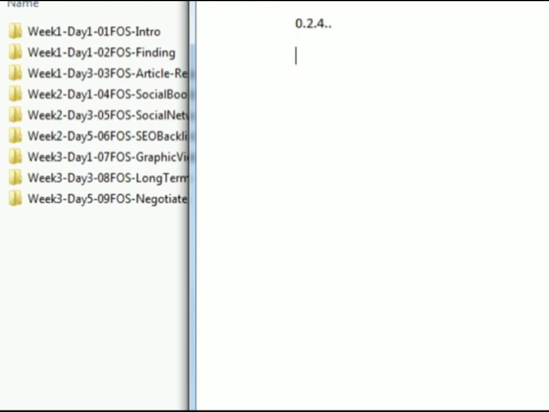So this is 0, 1, 2, 3, 4, 5, 6, and then 7, then 8, 9, 10, 11, 12, 13, 14, and then so forth. 14, 15, 16, 17, 18, and then so on and so on.